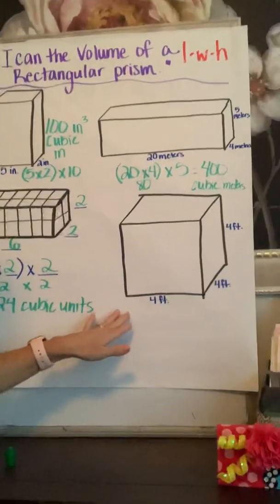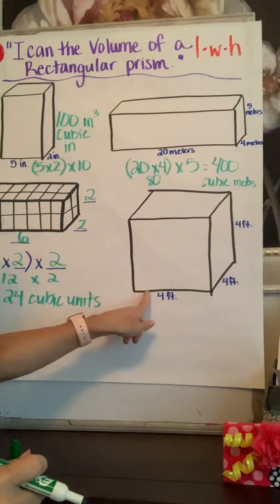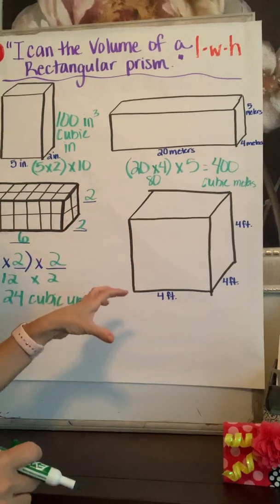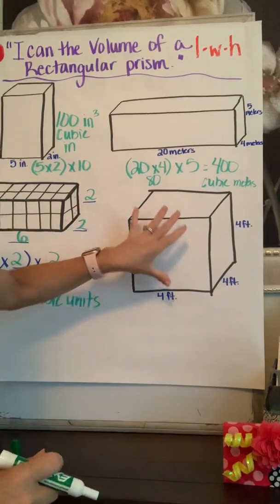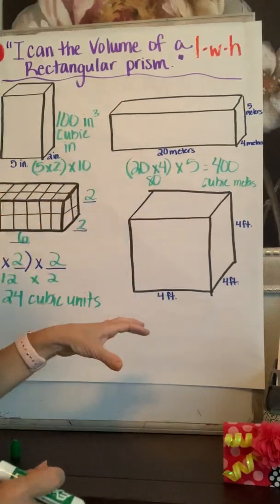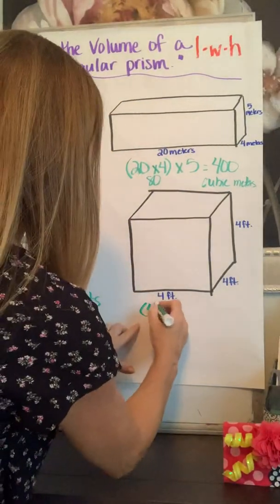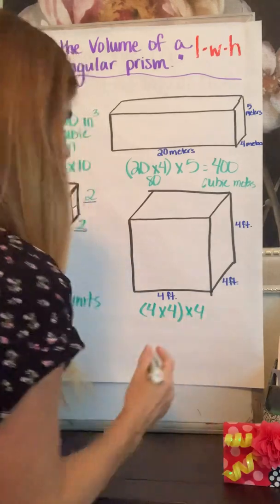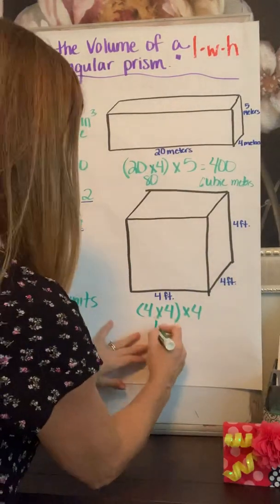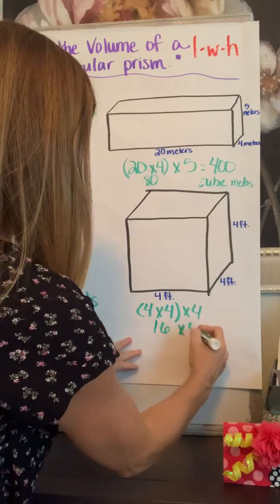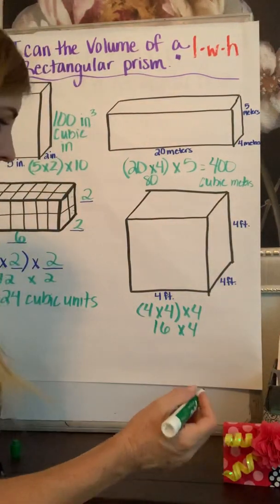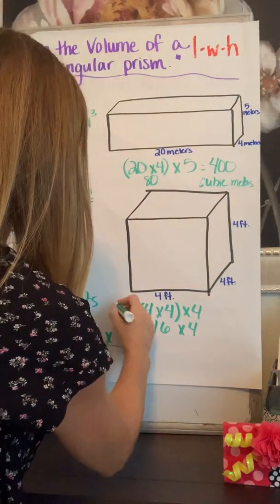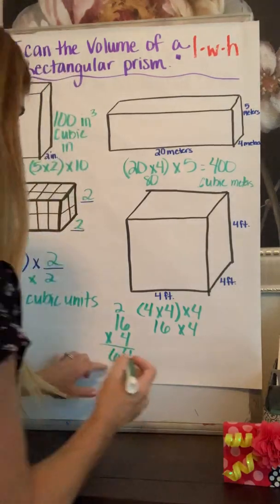All right, now I've given us a cube, and we know it's a cube because the length, the width, and the height are all the same measurement. So we know those are squares. It's still going to be the same formula because it's a type of rectangular prism, as we talked about. So we have our length is 4 times our width times our height. So we're multiplying all 3 numbers. 4 times 4 is 16. 16 times 4. Now remember, this is why we've been practicing the algorithm. So we can do 16 times 4, carry the 2, and I end up with 64.